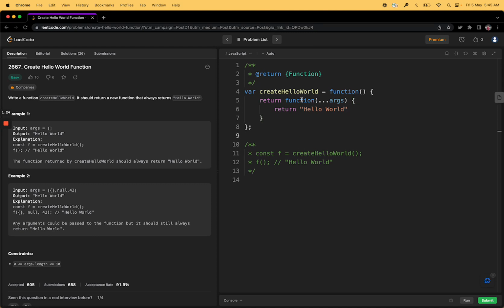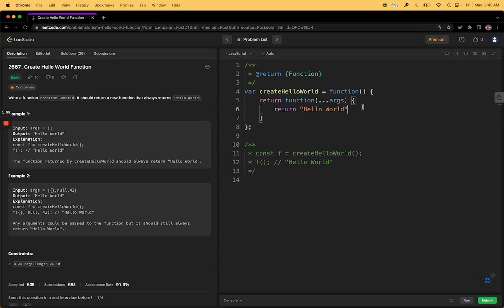Now there are a few other things which I also want to highlight. In this particular example, we are using args, right? This is something I'll explain in my further videos, but for now understand that these three dots are rest parameters, which basically put everything you are passing into this function into this args, and later you can extract things from this args and use them in your function. You do not need to do anything right now because it's simply asking us to return hello world.